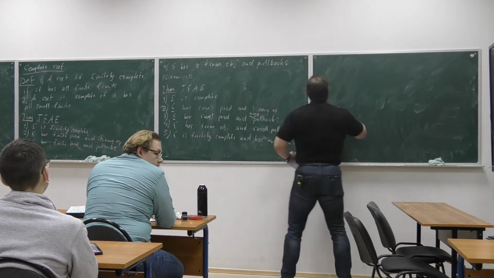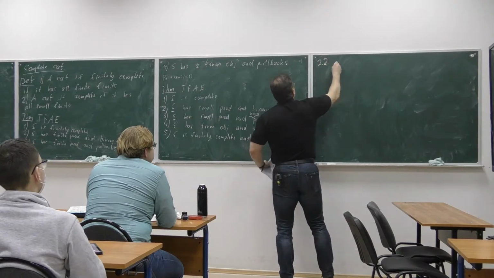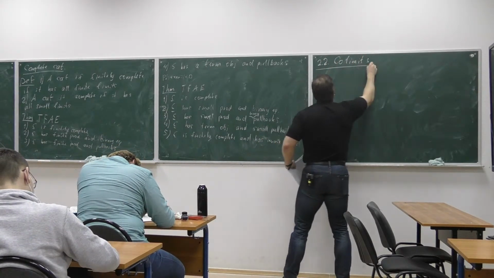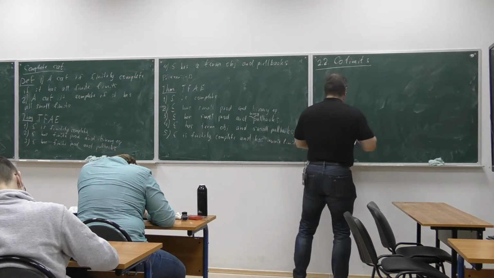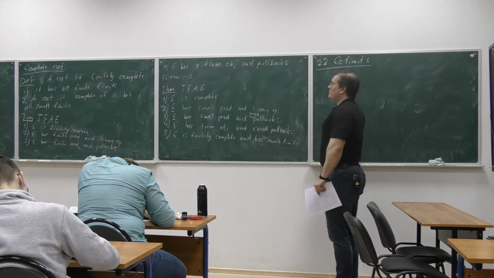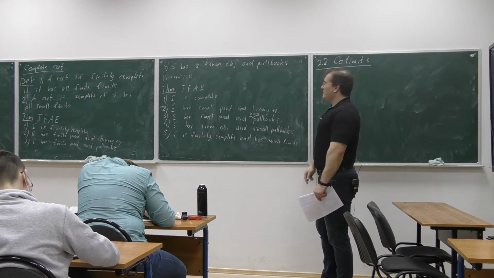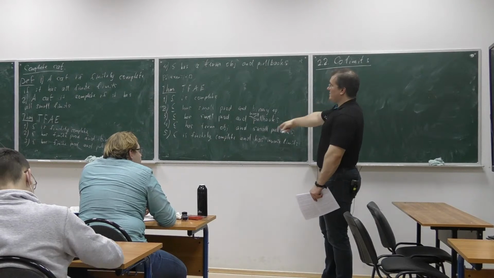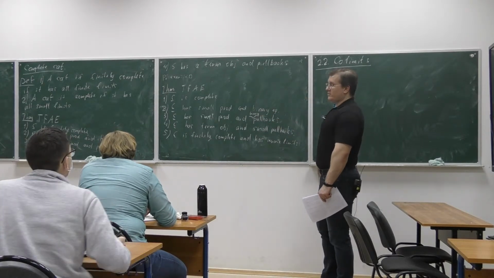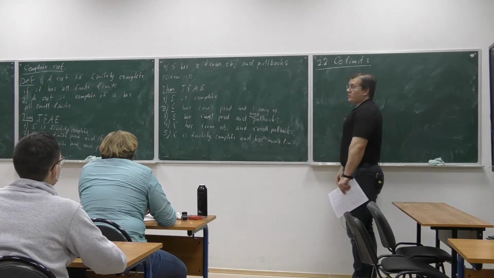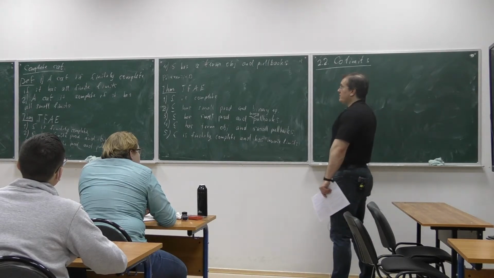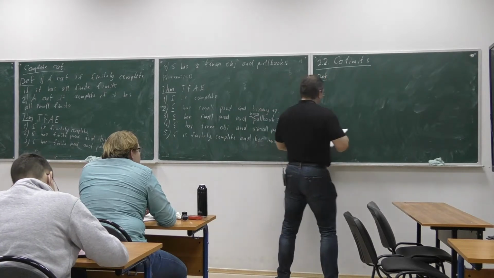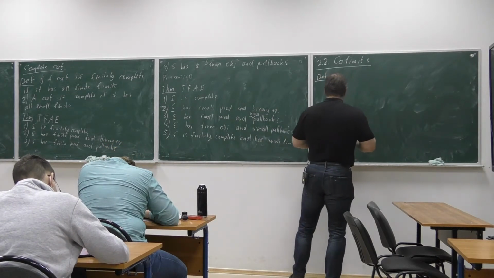Okay, now let's switch to the next section, co-limits. The theory is kind of dual, so I'm not going to repeat any theoretical statements. So there's an exercise for this section. Formulate and prove all the dual statements. For example, you can introduce the notion of co-completeness and prove the corresponding theorems. But examples are different and maybe even more interesting.